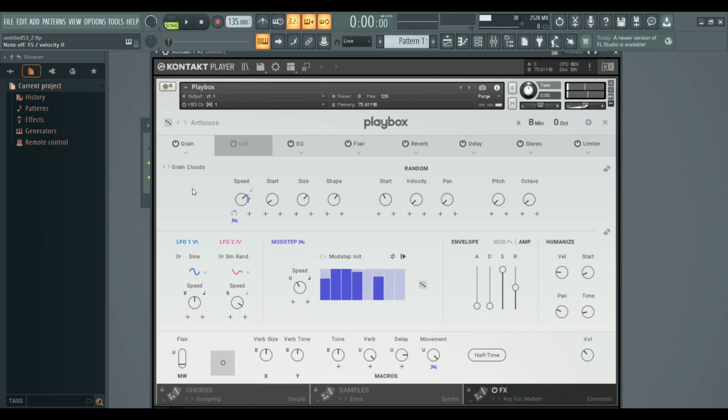Okay, see, I like that. So automatically in my mind, the foundation of what the song might sound like is going to take shape. I'll probably keep that first strum, and then I'll switch it up and use the grain clouds preset to switch up the foundation of the track.